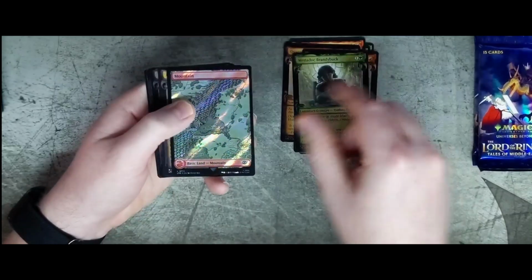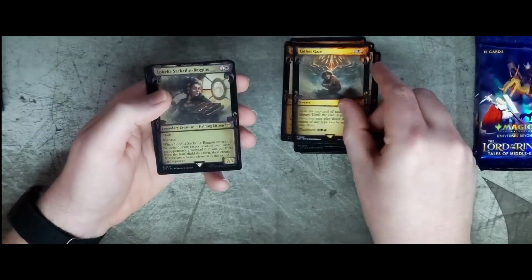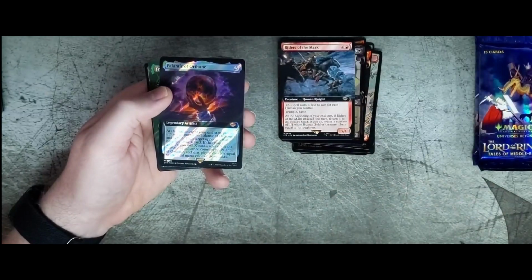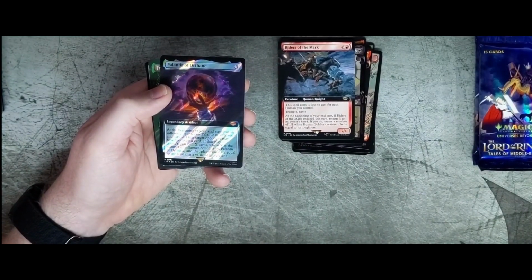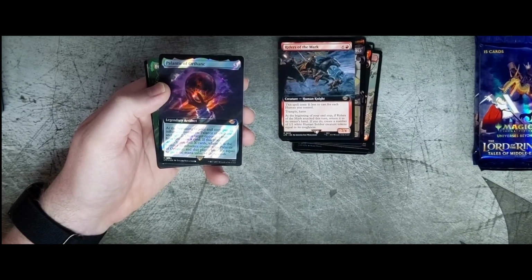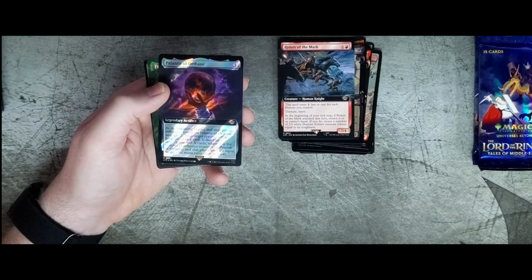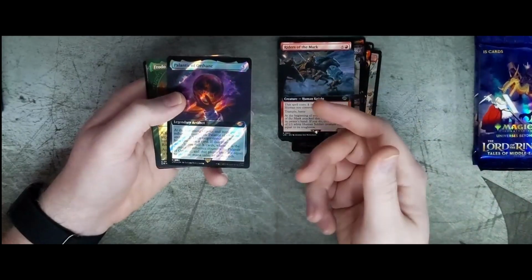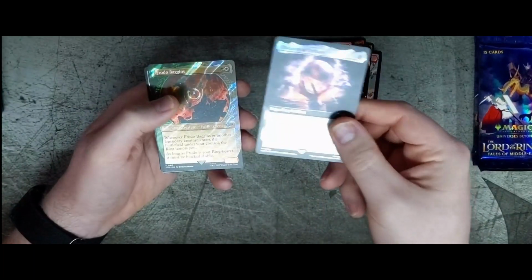Foray of Orcs, we've got the Mountain. Lidless Gaze, worth nothing. Lobelia again, seemed like $15. Okay, Foil Search Palantir. Foil Search Palantir's gotta be worth like, I don't know, $20? Palantir, it's one of the good ones. It's probably $15, $20. Palantir Borderless Poster's worth $18. Palantir's a good one. Extended Art. Either way, it's above $10. So that's cool. It looks cool.